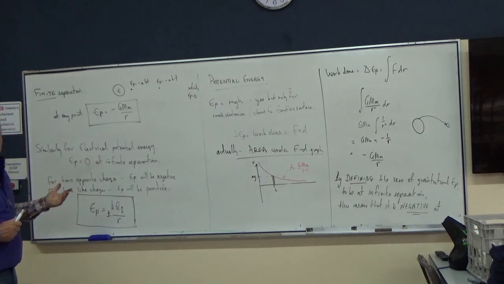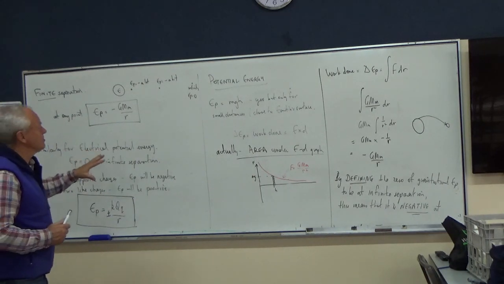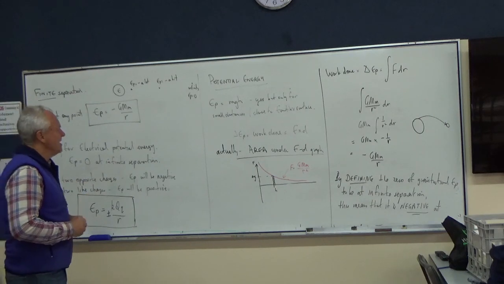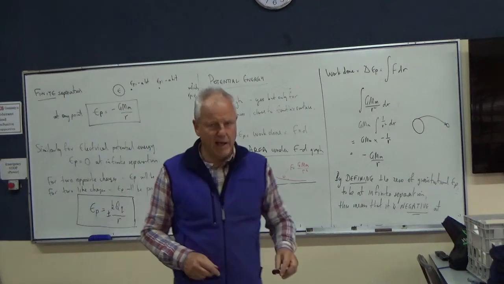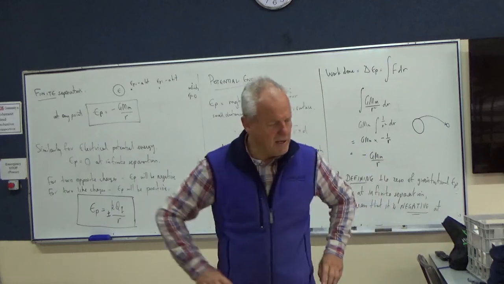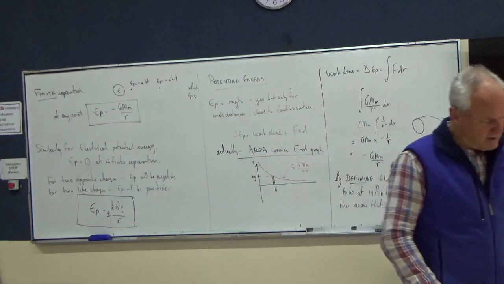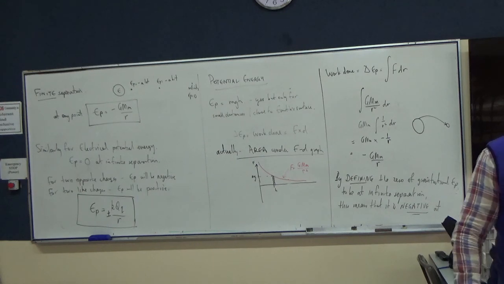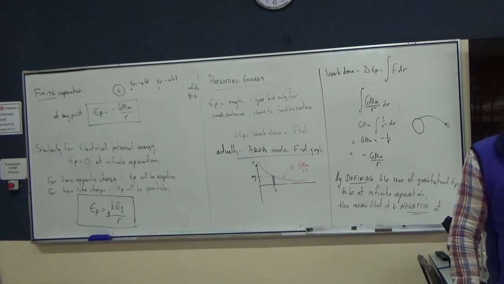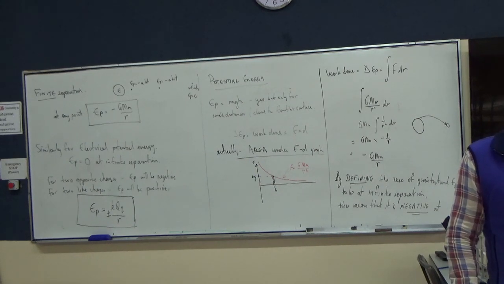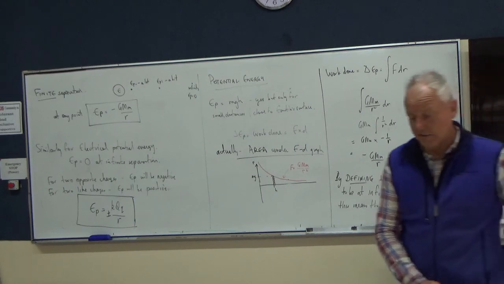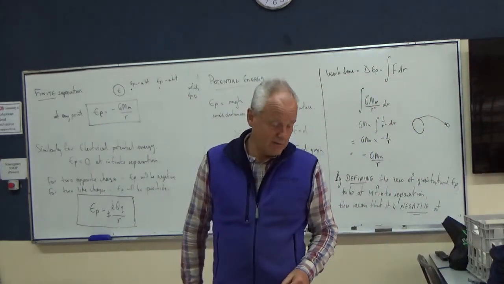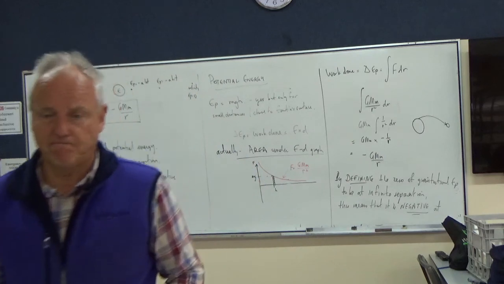Very similar things. This leads us to lots of different situations, but I reckon I'll stop there now because I've got a class coming in shortly. So that hasn't really covered all of 10.1. It hasn't talked about electric potential. We've talked about potential energy, but not potential. And so we'll go on with that maybe later today after I've got this class.